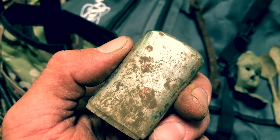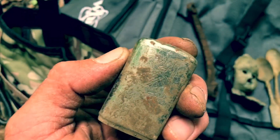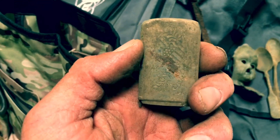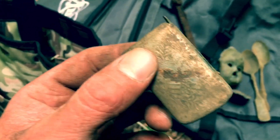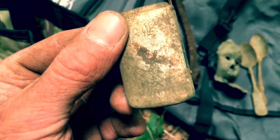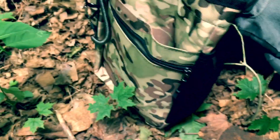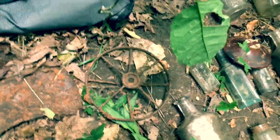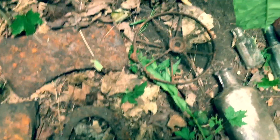Got a shield on there with the flag. Some type of silver plate — I think it was maybe like a lighter or something. It's got a design on the back, some leaves, another shield. Got some horseshoes, an axe head, another small axe, some more horseshoes, and I think that's a toy — some piece to a toy.